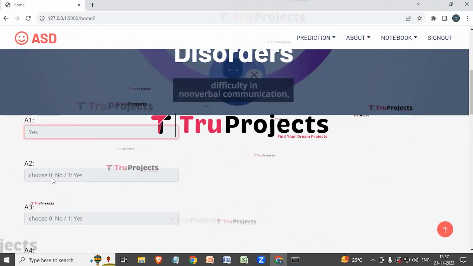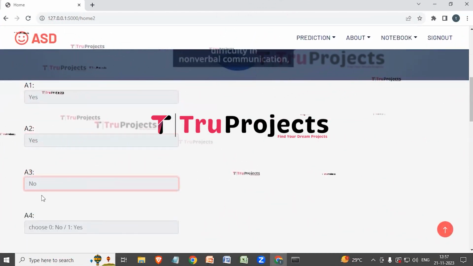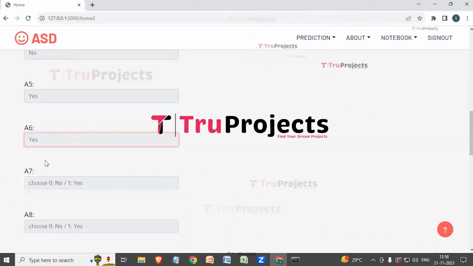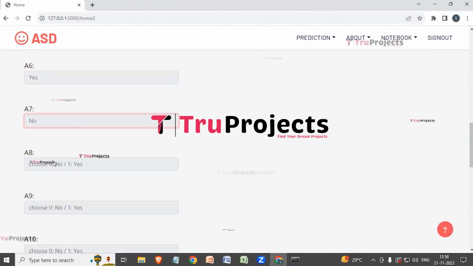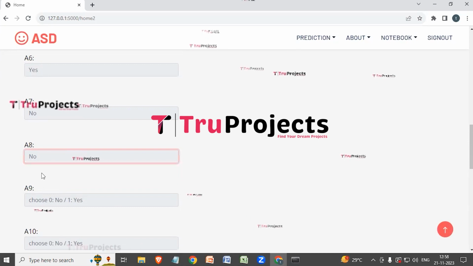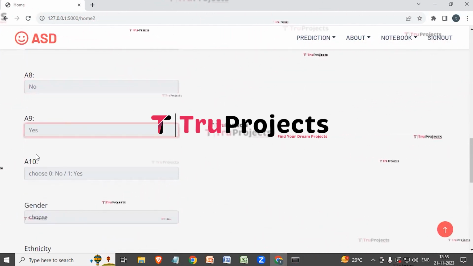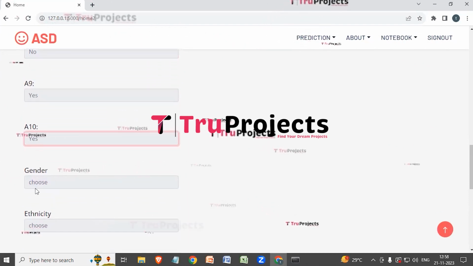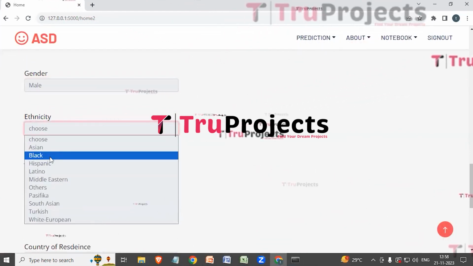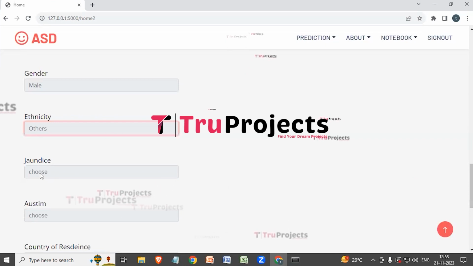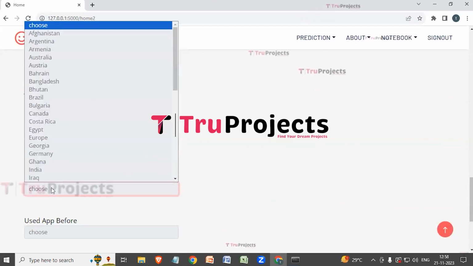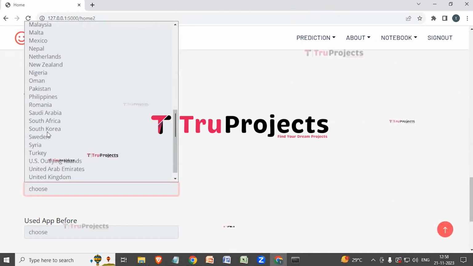So the A1 value is yes, A2 is also yes, A3 is no, A4 is also no, A5 is yes, A6 is yes, A7 is no, A8 is no, A9 is yes, A10 is yes, and the gender is male, ethnicity is others, he has no jaundice, no autism, he belongs to Jordan, so we'll search for Jordan here.